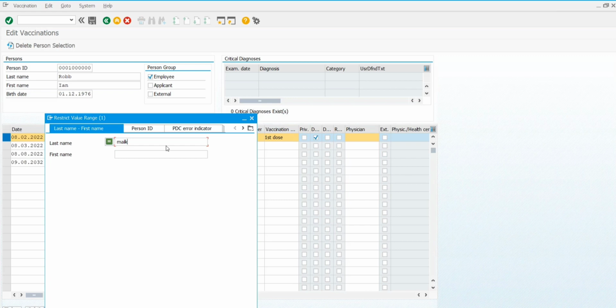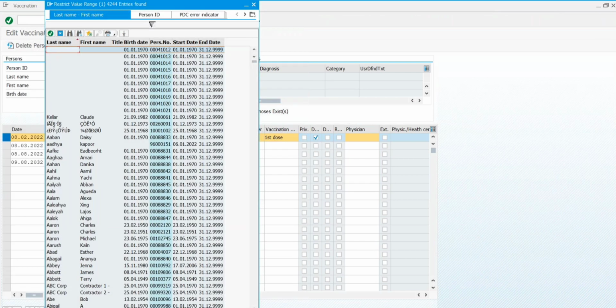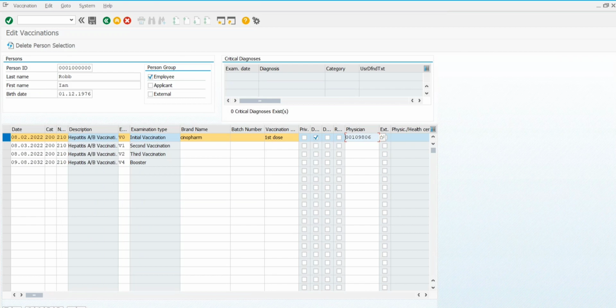So we can just enter some name. No, I don't think you have to select it. You have to search, and only then you can press enter, go to the list. See, one difficulty is that among this list, you don't know who is the doctor. Okay, SAP has not given us an option to search people according to their designation. Only that option is missing here. So what you should do is randomly select and put it as a physician. Okay. Now you can press enter and save these details.